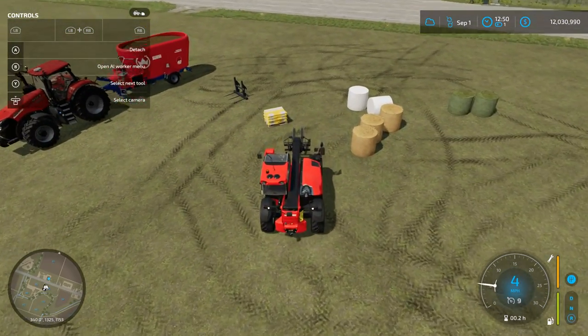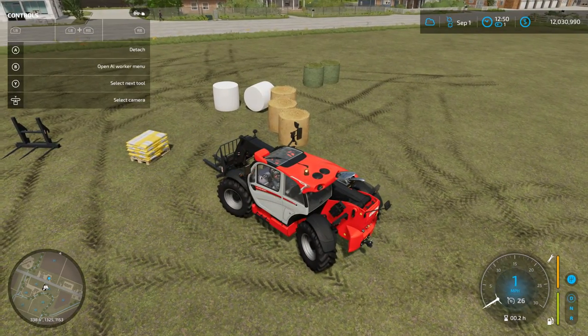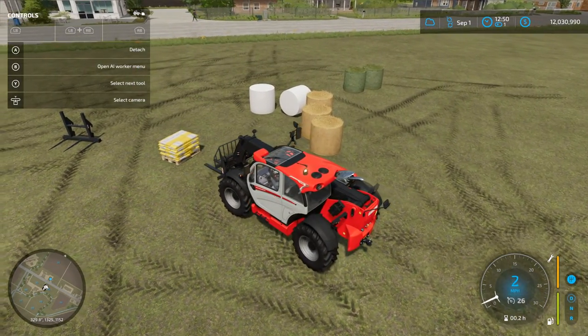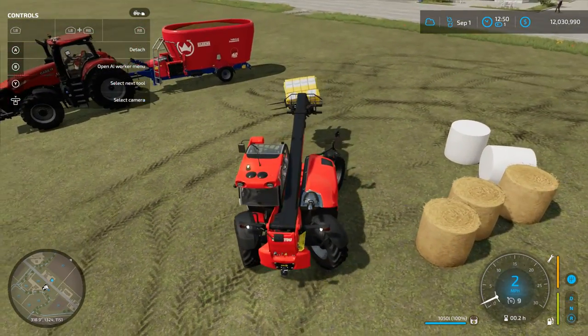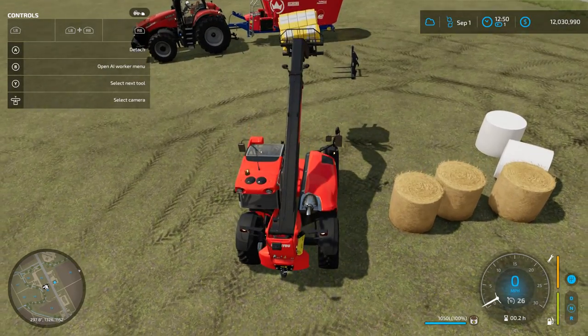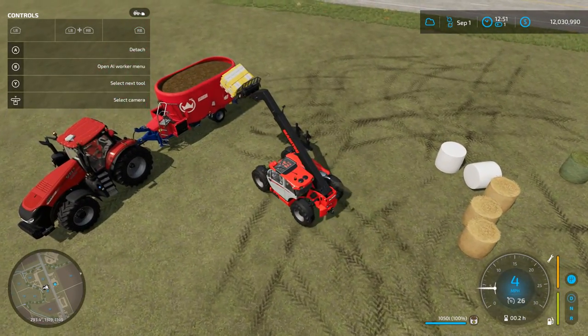All right, so now we're going to pick up this pallet here, and these can be a little bit finicky. All right, so now we got our pallet, our mineral food. And you're just going to take this over here. Now, you're not going to dump it in. So kind of keep that in mind. Don't tip it over when you get there.